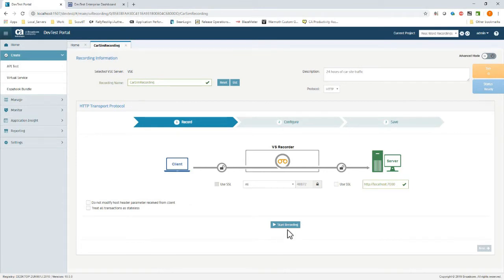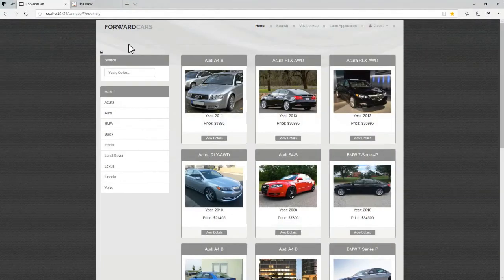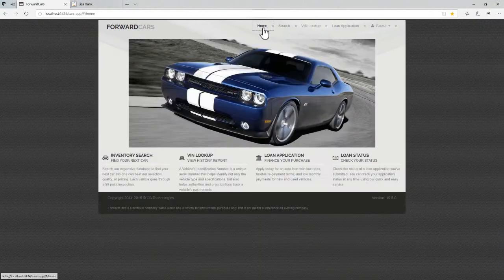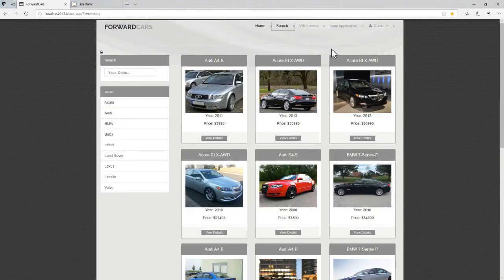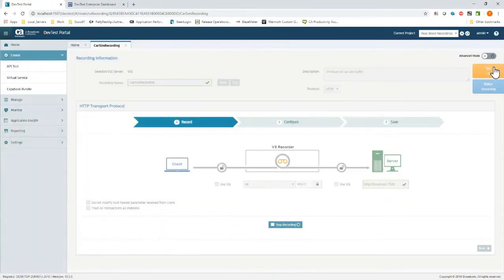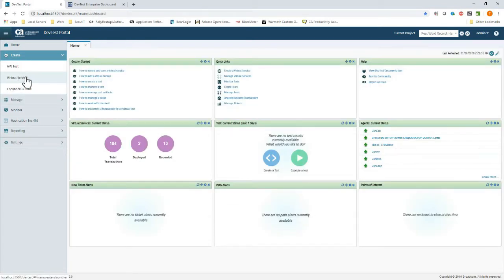We're going to do some car transactions. So we're going to hit record. And we're going to go to the cars, and I meant to start on the home page, but it's fine. Home and search. And it should have given us 2 transactions. We're good there. So we're not going to stop the recording. Okay, we're going to keep it recording. Okay, so yes, sorry. We need to close this one. Bam. And we're going to go create another one.